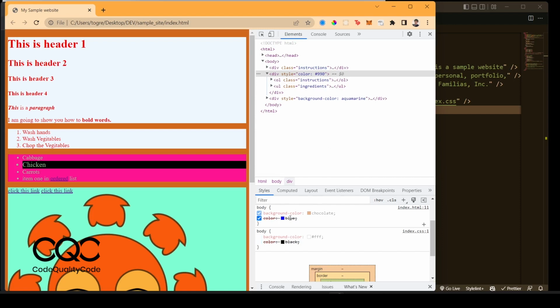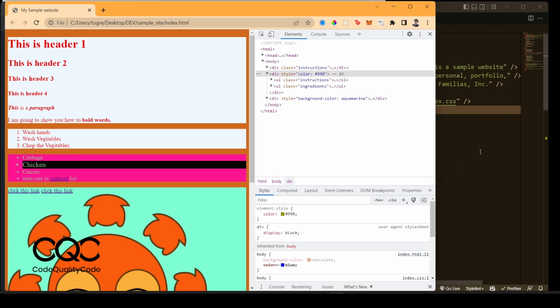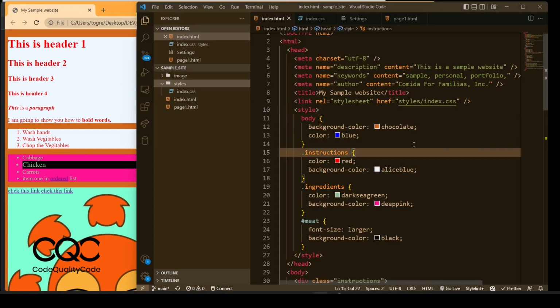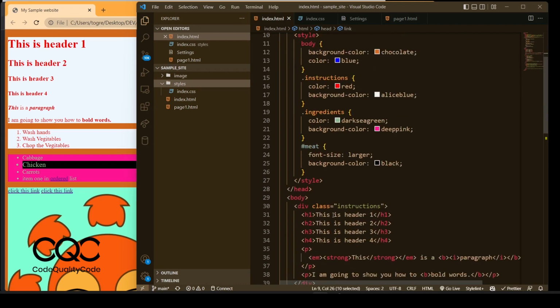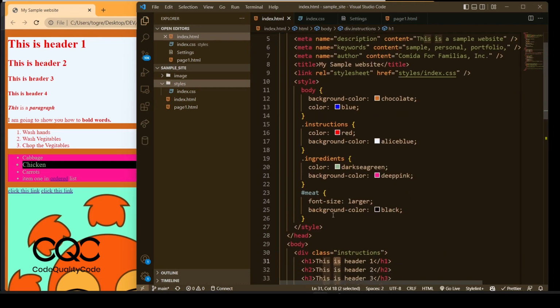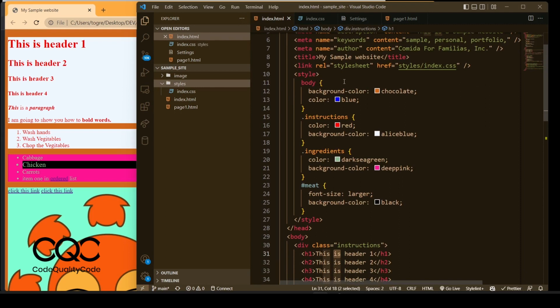So if you remember the order in which the override happens, this is the first thing that opens, and then after that, this overrides this. And lastly, inline styling. Inline styling overrides pretty much everything.